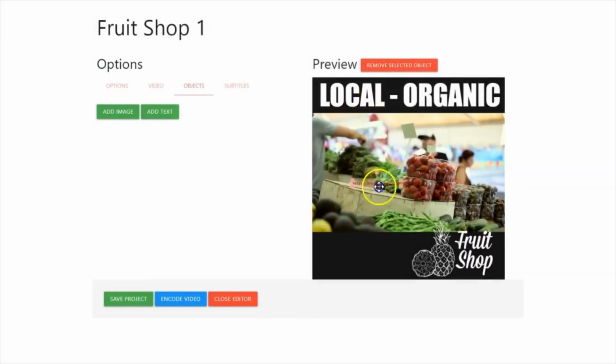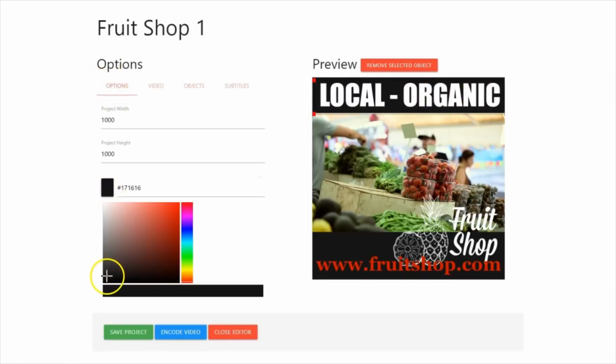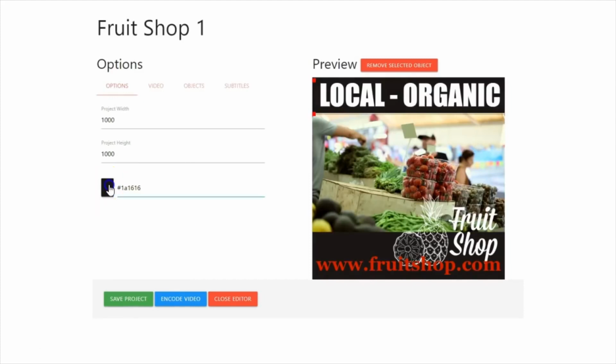I just want to see how this looks. So really the best thing to do is to play around with it, just have some fun with it. I might think about changing that background color a little bit. Let's see what happens when you make it really dark. What happens when you make it entirely black.